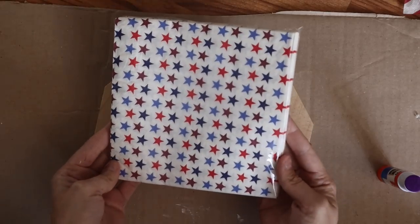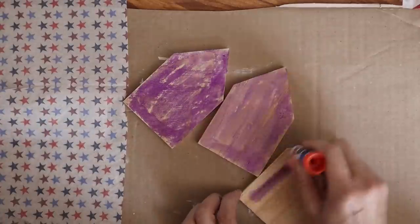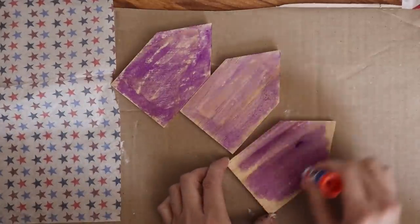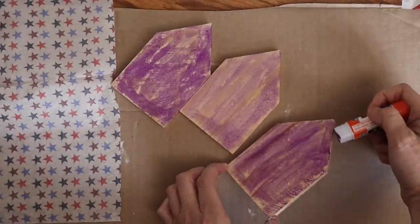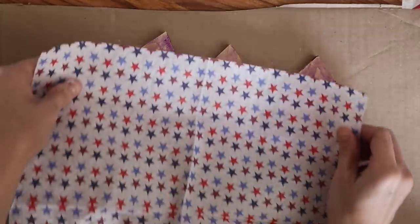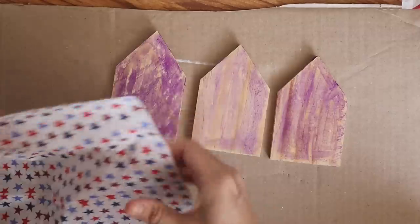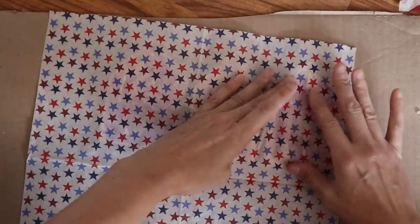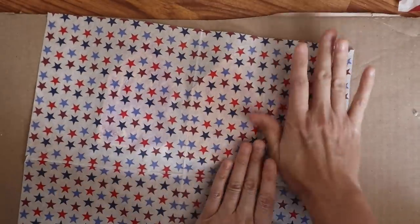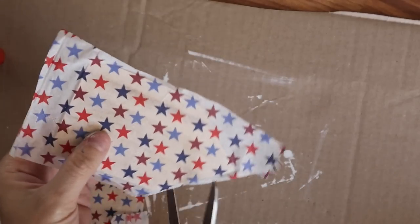For this DIY, I'll be using three wooden houses — these are from Amazon — and these napkins. I recently picked these up at Dollar Tree as well. Removing that ply, of course, because I have not removed plies on napkins thinking it was going to be okay, and then that top piece of the napkin ends up kind of pushing off on its own because it's not actually glued down to your piece. So you definitely want to do that — I have learned the hard way for sure. So once all of my little houses were glued, I just laid this napkin right on top and set it aside until they dried completely. I did cut the bottom off because I could definitely just use that bottom for a different project.